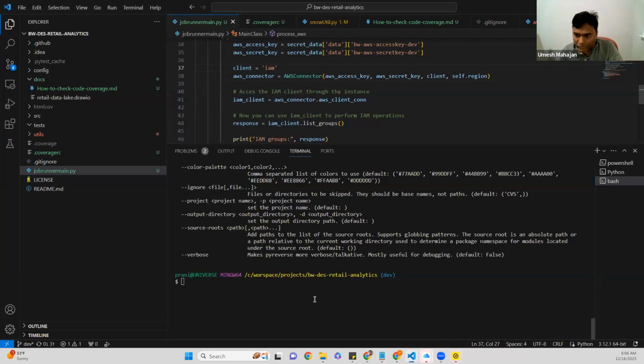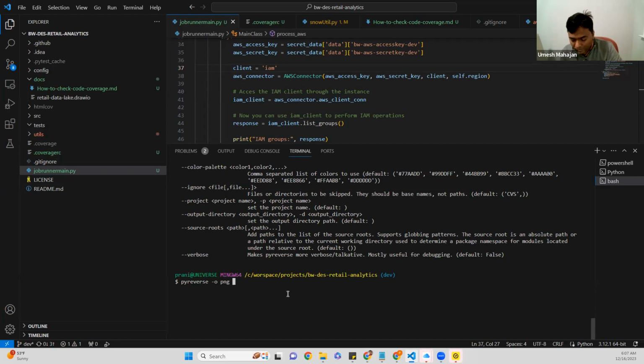So you have to write pyreverse -o. O stands for output, then png, the format in which you want the output, and you can just give the package name. Let's say I want to do the analysis of this code, job_runner.main.